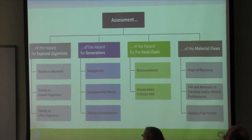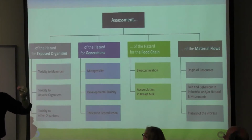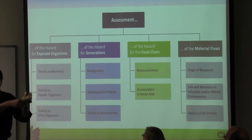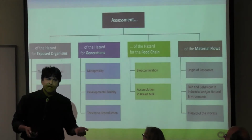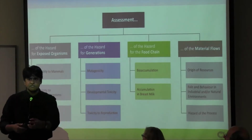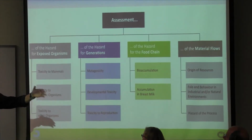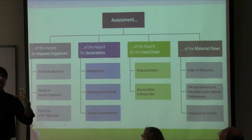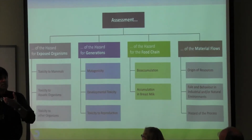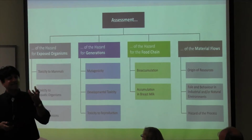We also want to look at what's happening to us, and at the data we're getting. In San Francisco Bay, there are lots of pharmaceuticals. Water goes through the public waterworks, but we can't take pharmaceuticals out. We have primary treatment, which takes the solids out, secondary treatment, which takes the chemicals out, and tertiary, which disinfects the water. But we can't treat water to the point of actually removing pharmaceuticals. The breast milk of an average American woman cannot be sold in the market now, because the FDA will not approve it, because it has so many trace chemicals.